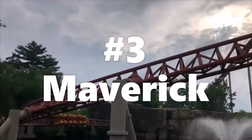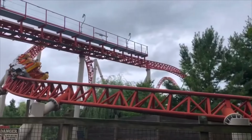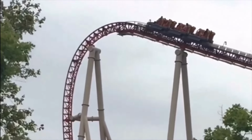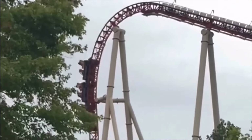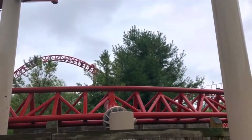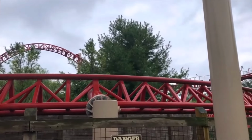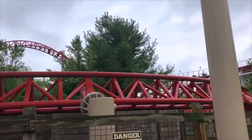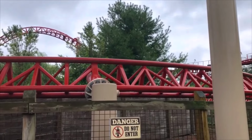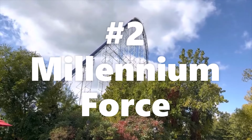Number 3 is Maverick. Another pretty large jump because Maverick is my number 11 roller coaster overall. I think it is one of the best launch coasters, and the main thing that stands out is just how perfect the layout is. From the gut-wrenching first drop, to the inversions, to the harsh turns, to the magnificent tunnel launch, to the stangle dives, the nice theming adds to it, and I think there's just so much to love on it. A night ride is unbeatable on this, except for the Beast at Kings Island, and it's definitely a top tier ride. It's one of the best roller coasters out there, and if you missed it on your trip to Cedar Point, I feel very sorry for you, and I hope you get a chance to ride it, because it is phenomenal.